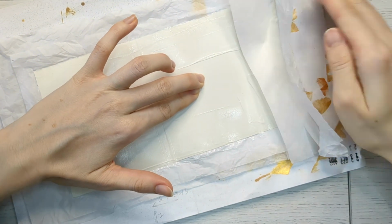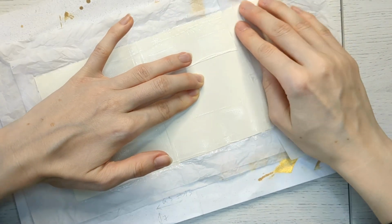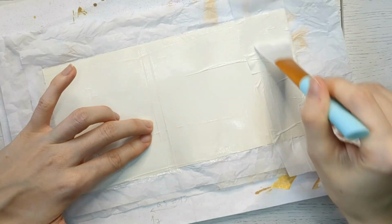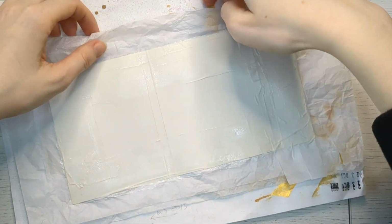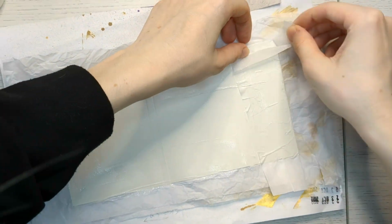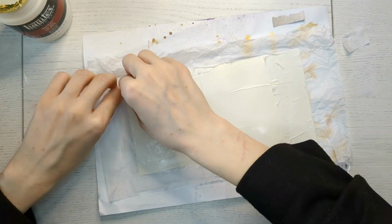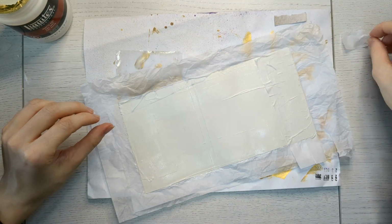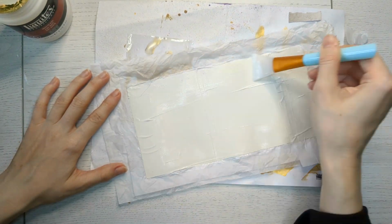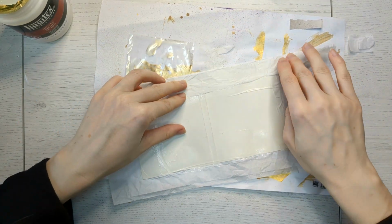So we shall do the same for the inner part, but not for the whole surface, just the part of it that will be seen later on. You can also do the whole surface. Maybe you don't want to cover it with paper. It's also a possible option. So because I have 2 layers, I have to glue them individually, and then apply a layer of the matte gel on top to glue the second layer on.